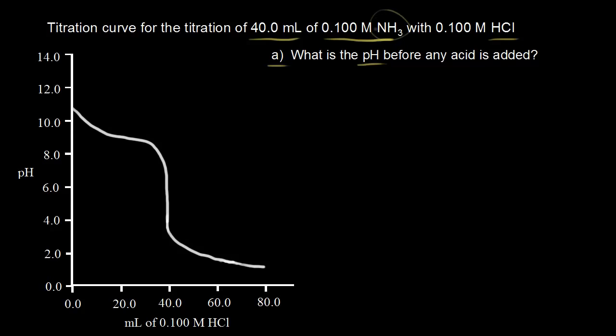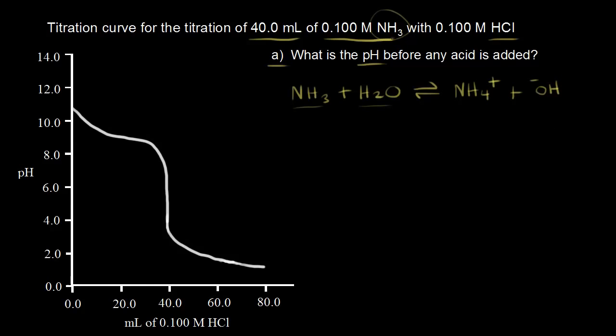So we have ammonia present. So let's go ahead and write NH3 right here. We have a solution of ammonia, so we write water here. Since ammonia is a base, ammonia is going to take a proton from H2O. And if you add an H plus to NH3, you get NH4 plus. So we're going to make some ammonium here. And if you take away an H plus from H2O, you get OH minus, or hydroxide.